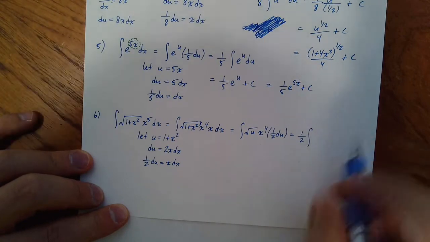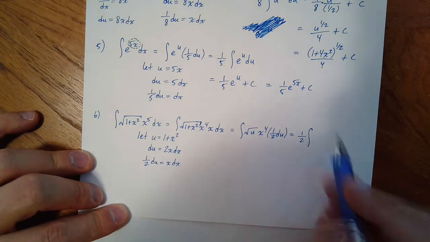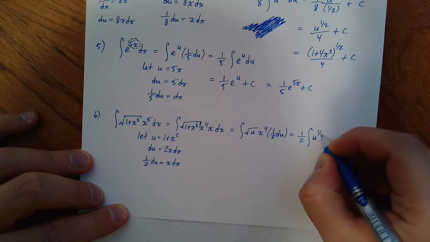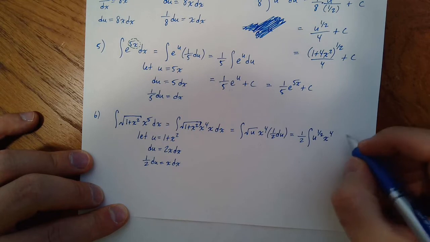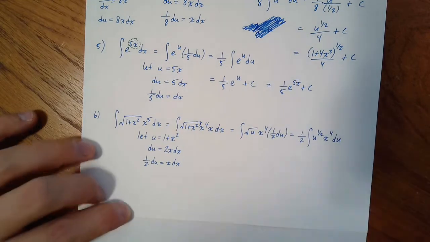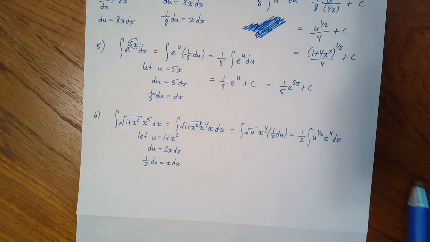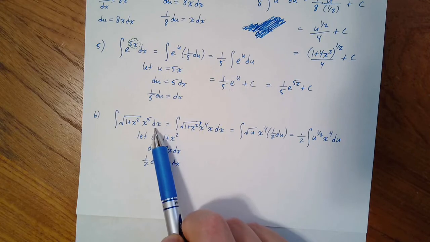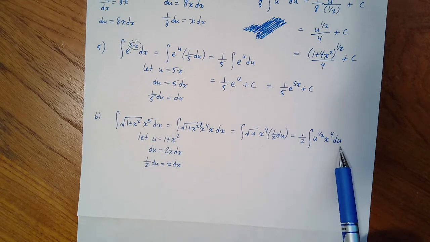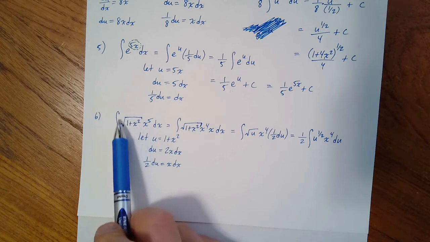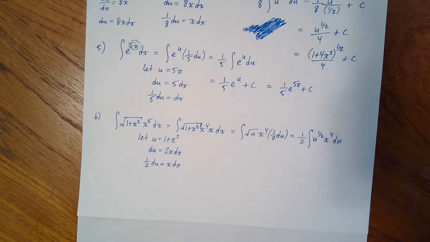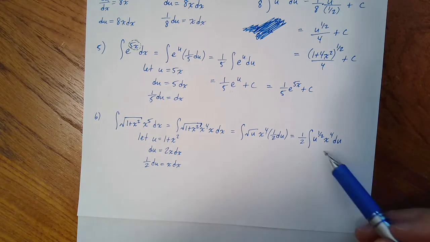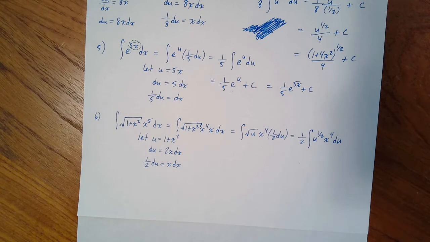So I'm going to have, and in this u I could write it as u to the half, although it's not obvious that that's going to solve all our problems. I'm still going to have an x to the 4 and then a du. So the situation is we've turned our x integral into a u integral. And we've converted part of our integrand, which was a function of x over here, into a function of u, but we still have this lingering x to the 4. You cannot just ignore that. This needs to be completely transformed into a function of u.